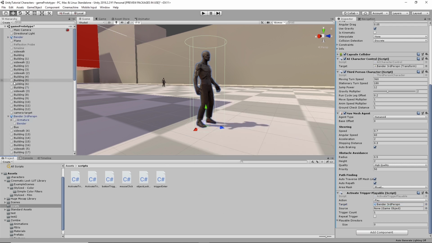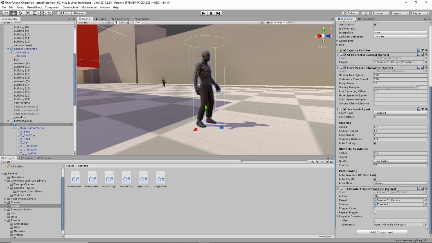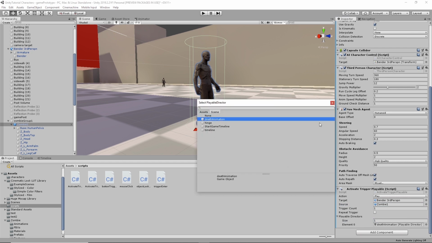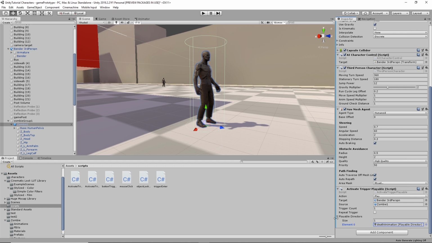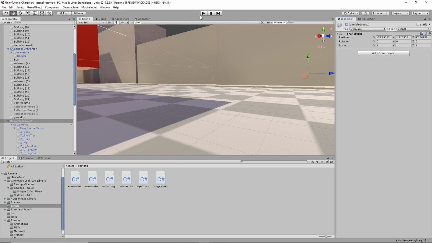Let's drag this guy's character. And trigger counts 1, playable director size needs to be 1. And then you're going to target the death animation. And that should work. All right, so he'll be the guy. He's the one with the full body, just to remember which one we're colliding with. Let's turn him off, or turn off the group. And we'll try it.